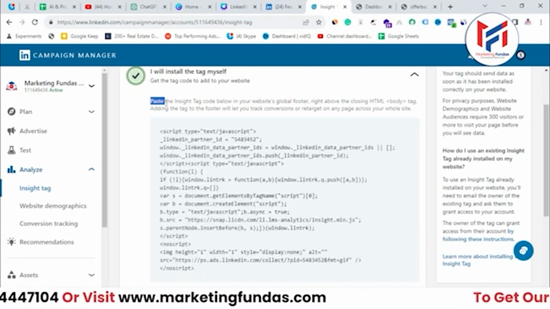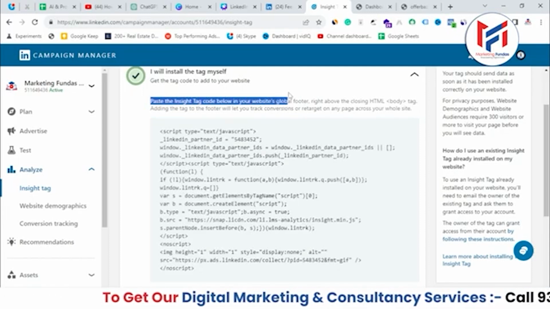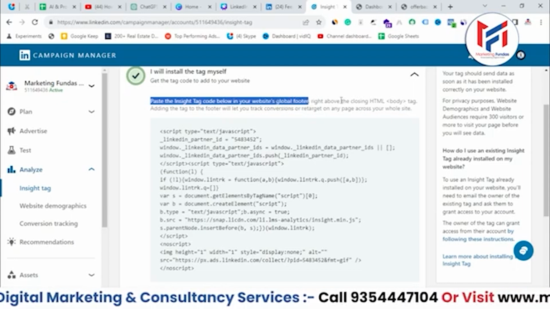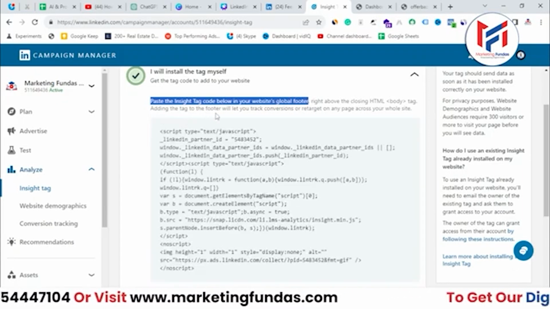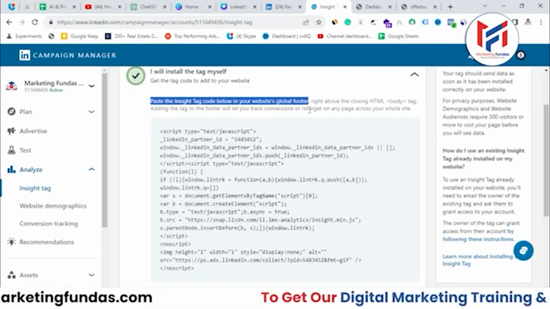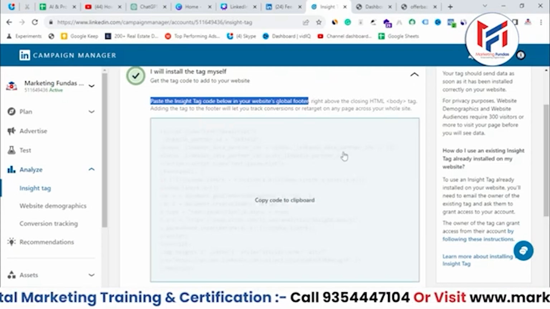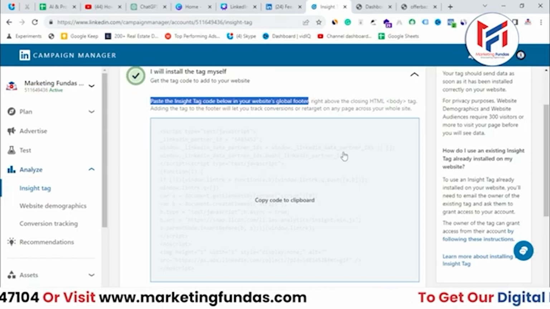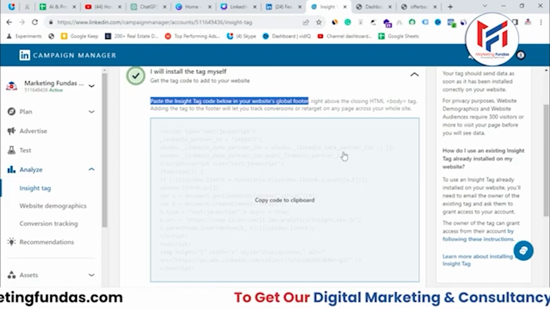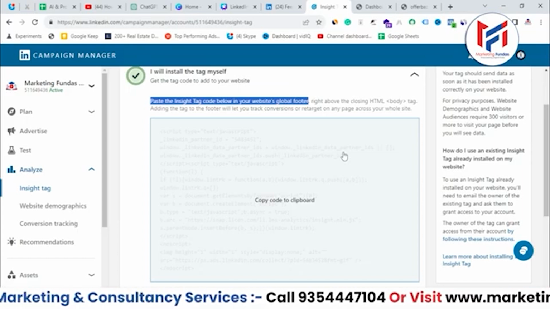As you can see here, paste the tag inside the code below in your website's global footer, right above the closing HTML body tag. Adding the tag to the footer will let you track conversions and retarget on any page across your whole website. So you have the option, if you want to paste the code into the footer section, you can go with it. Otherwise you can paste the code into the header section as well, right?